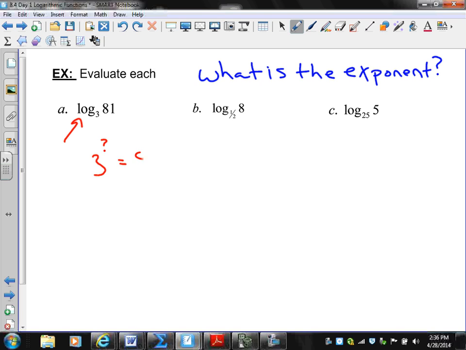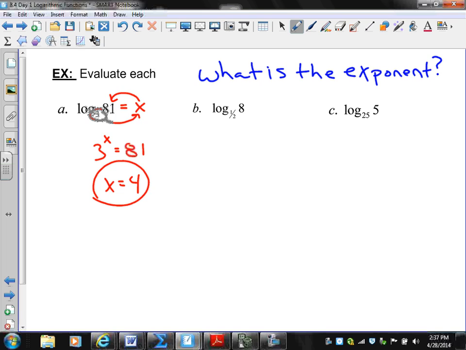So to get me there, what I'm going to do is this. Whenever you have these evaluations, do yourself a favor, just set it equal to x. And then change the form. So now what I'm going to do is exactly what we did before. 3 to the x equals 81. Well, I know that 3 to the 4th is 81. I don't need to do any real calculations there. That's just something that hopefully we remember from our time with exponents.